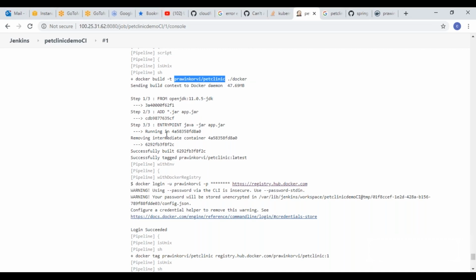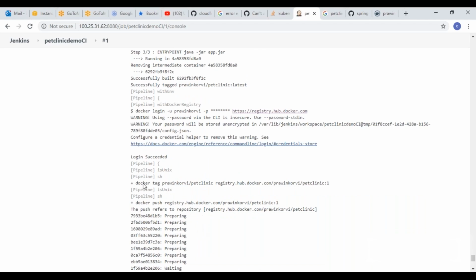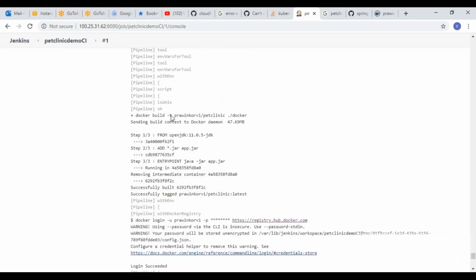Then only you can push, otherwise you cannot push. If you see Docker tag and it is giving 1, so when you do Docker push, then only it will go and push there. If you give some other name here, then it will not be able to push to the repository.